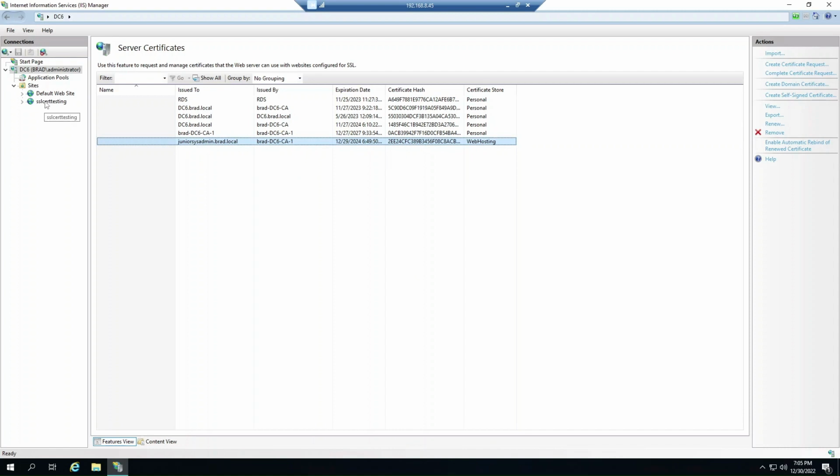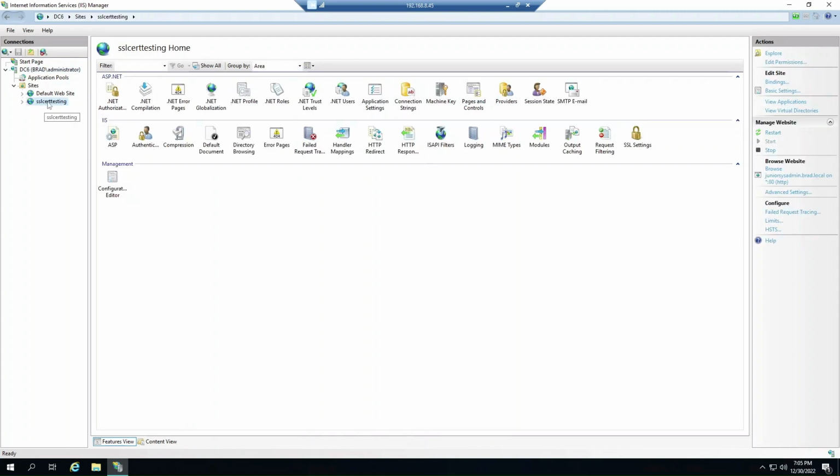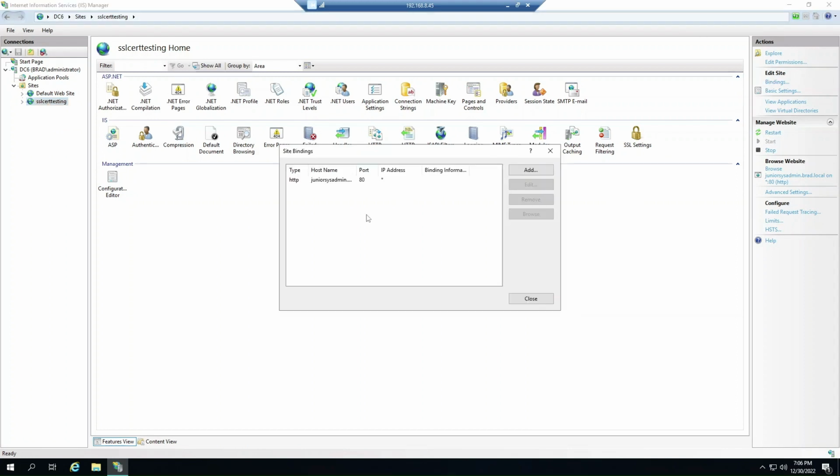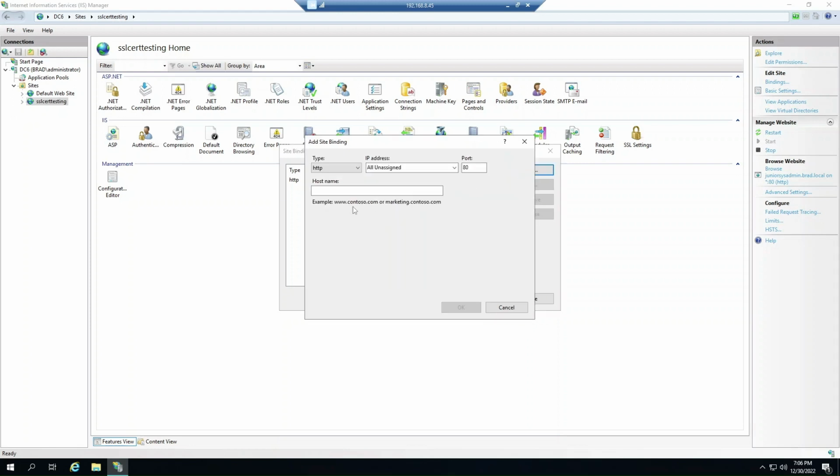So now if we go to our website right here, and we go to bindings, this is your bindings. As you can see, we have port 80 right here for HTTP, but we need to add a port, don't we? Because we need 443 for HTTPS. So we click add, and then we do type HTTPS, IP address, we can just do all unassigned.